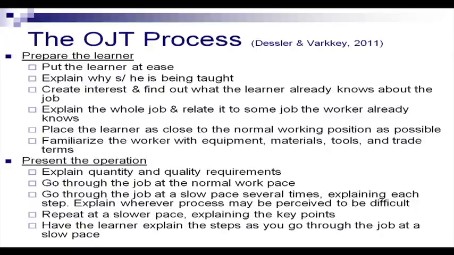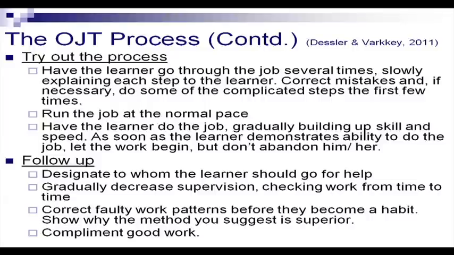Have the learner explain the steps as you go through the job at a slower pace. So, let the learner also give you feedback about how much the learner is learning and how much the learner is absorbing, etc. The next part in the OJT process is to try out the process.